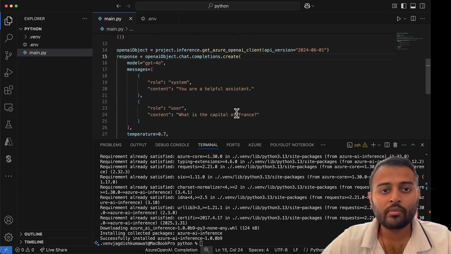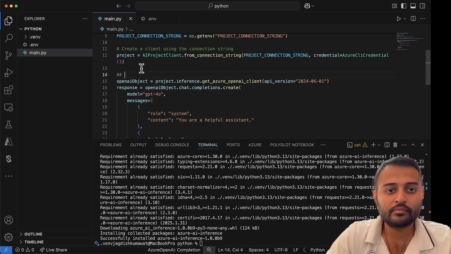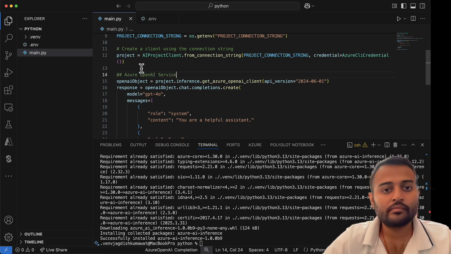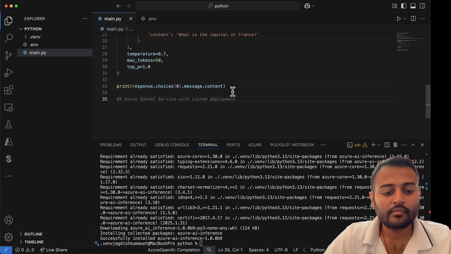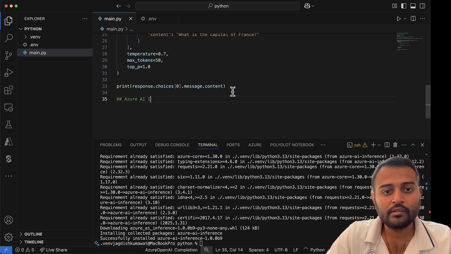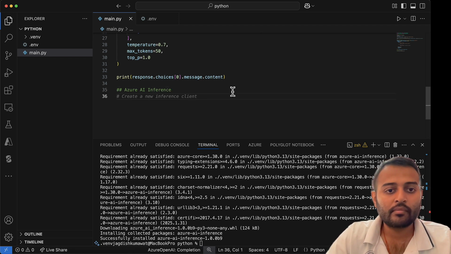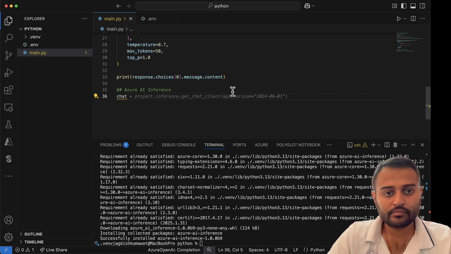Okay. This was for Azure OpenAI. Azure AI inference, and chat inference.